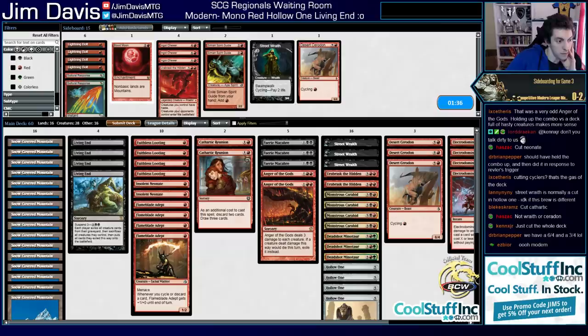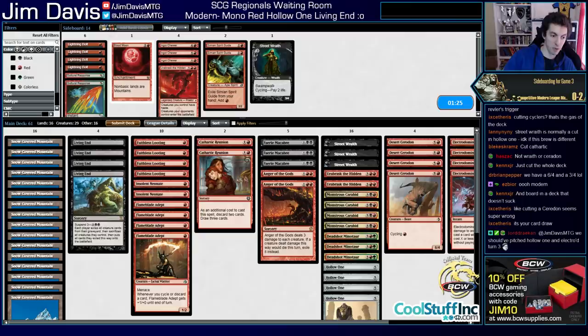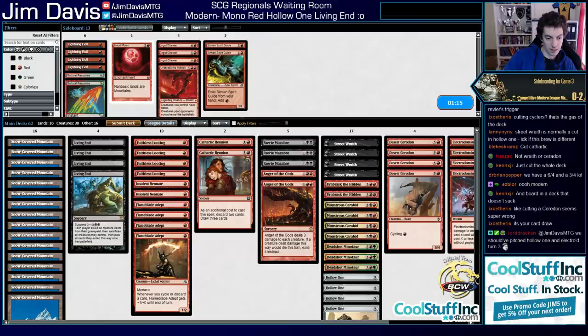I think I like this. Alright, maybe we'll leave a Cerodon in. We'll cut a second Wraith. Actually, I guess Wraiths are better with the Flameblade Adept anyway. Alright, fine. Whatever, cut the angers.